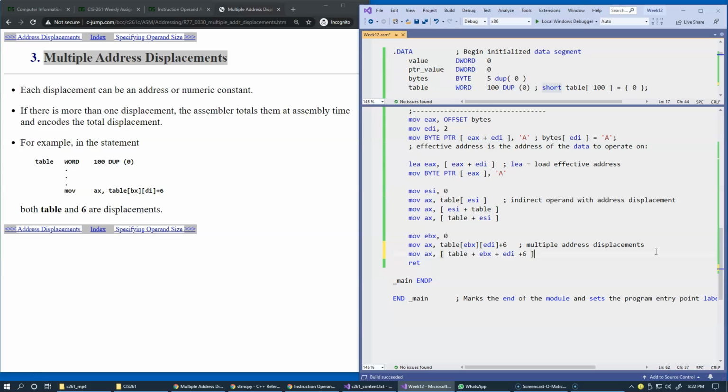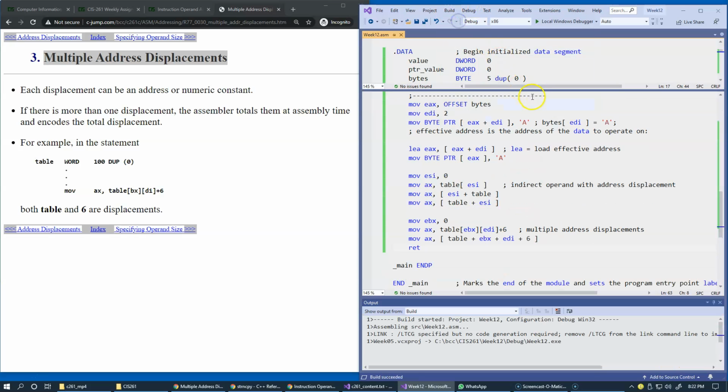Let's see if the assembler will be able to take this format, because that's the idea of combining all displacements and all these things together. Okay, so this works the same way.